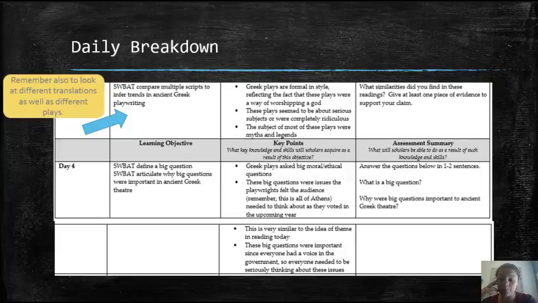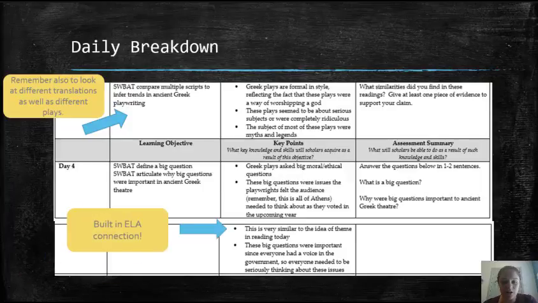When you are looking specifically, for me, at Greek theater, but if you are ever wanting to talk about playwrights or theater traditions that are not based in English, be sure you're looking at different translations as well as different plays. There's a lot of terrible translations of things out there, not just of the Greeks, but there's lots of really bad Moliere. So be sure to do some shopping around before you settle for anything.